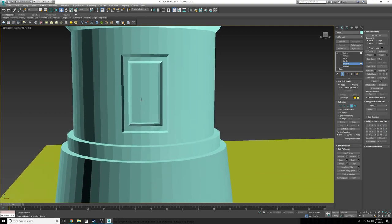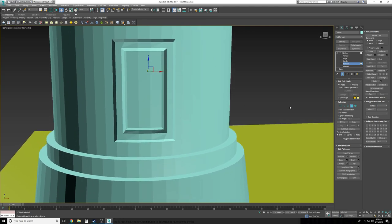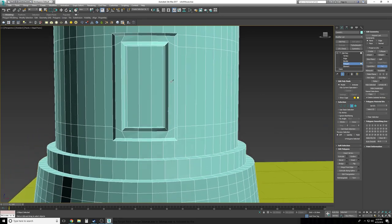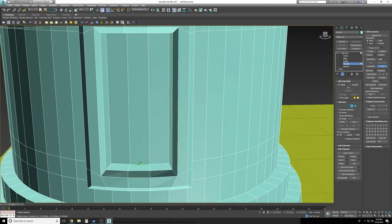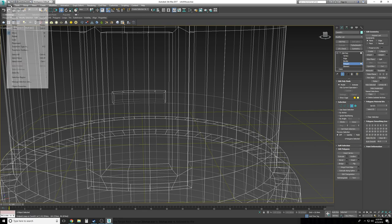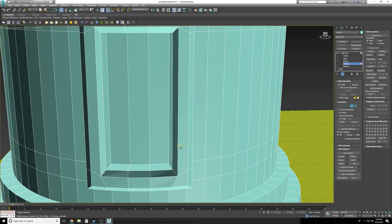I want shutters on this one. So what I need to do right here is split this segment right here in the middle, because it's going to be where the shutter is. So I want it to cut from here to there, and it sure did not do what I wanted. So we're going to backtrack that cut and try it again.